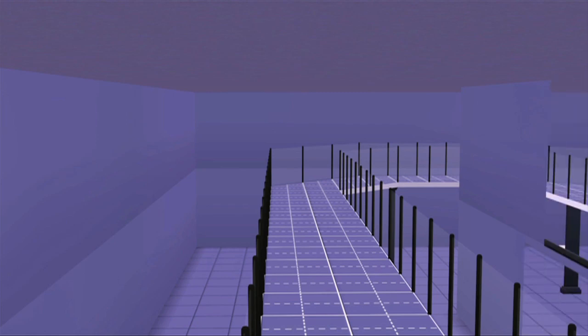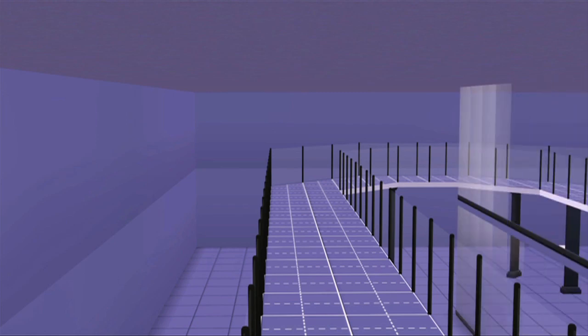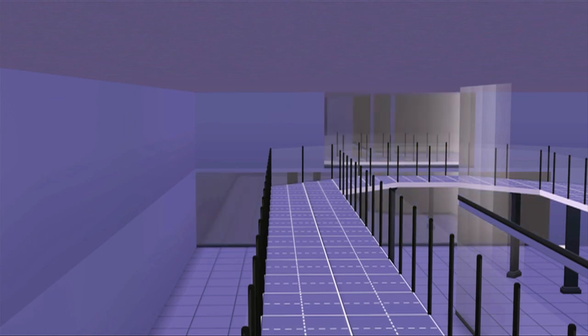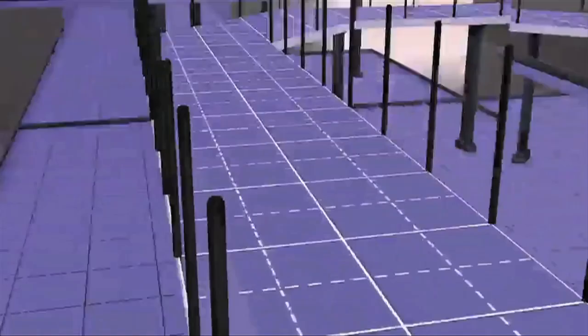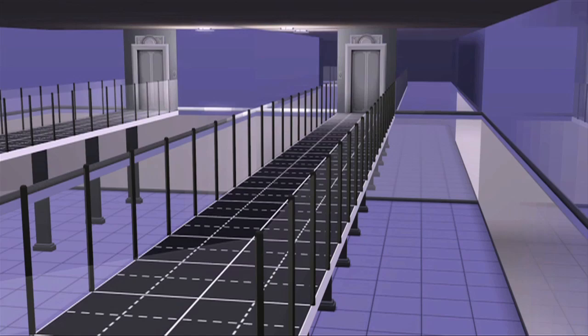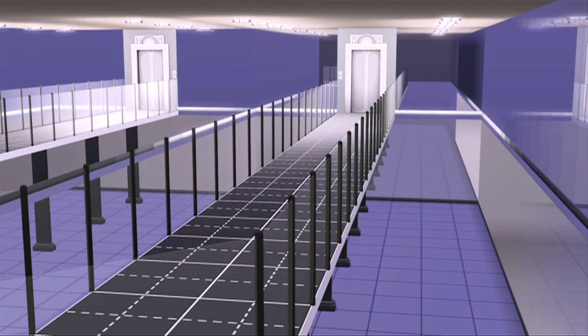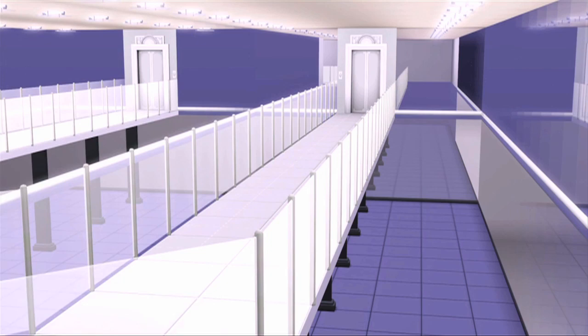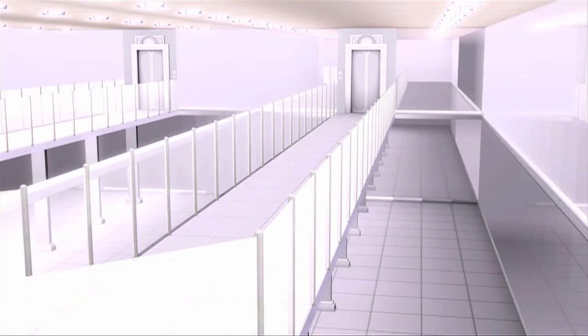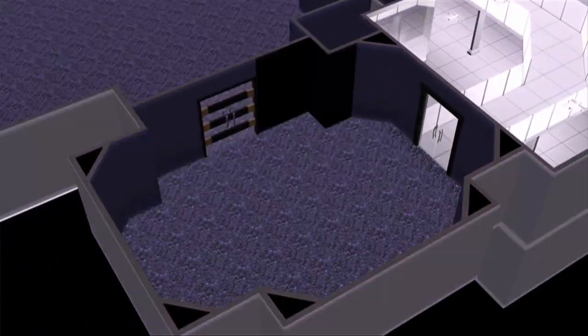You've got this catwalk that goes around the corner. I've aligned mirrors on each side, all the sides. So basically, you just walk out onto this catwalk into this huge white mirrored room. So it looks really sweet. Here we go. You get another view of it from this side. As you can see, adding in some lights here. It just looks cool. If you were to go down an elevator and come out into this, you would be a little strange. You wouldn't have a clue what's going on.